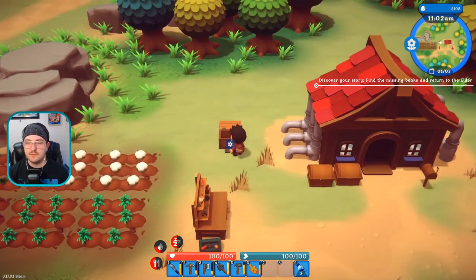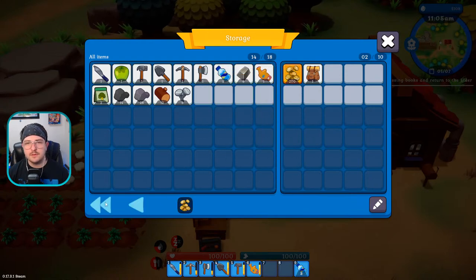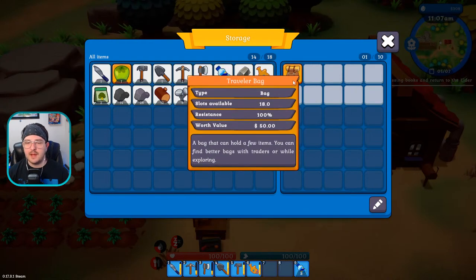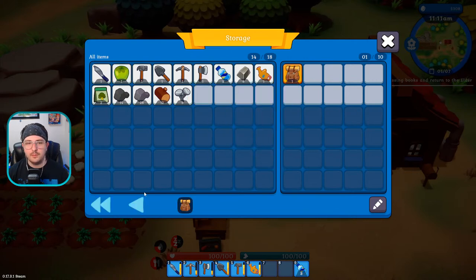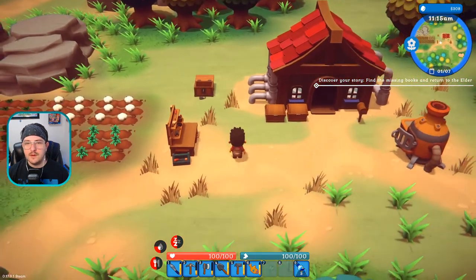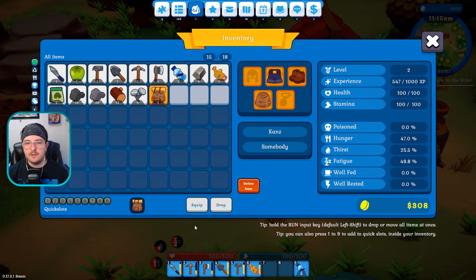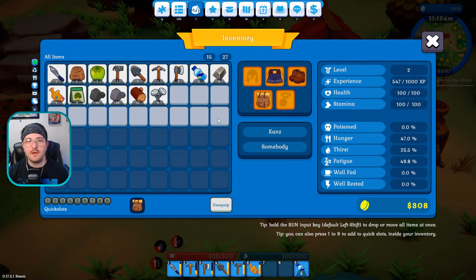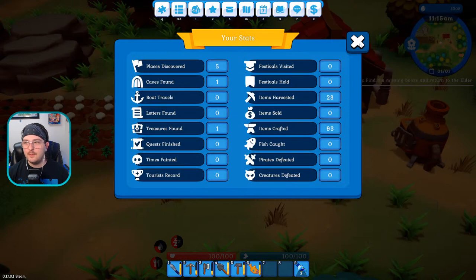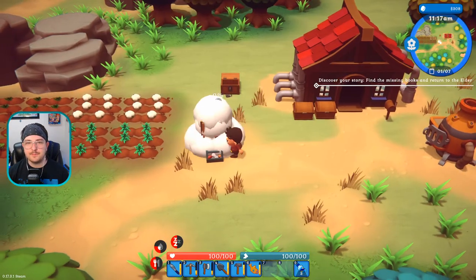Yeah, it's a consumable. Okay, that's good to know. Hey, $200. Very well. And what is this? A traveler bag. A bag that can hold a few items. You can find better bags with traders and exploring. Well, wonderful. That's awesome. Now, let's see here. Let's go backpack. Trade this out. Equipped. There we go. Hey, more inventory. Hooray! All right, in that case, let's go ahead and make another key.